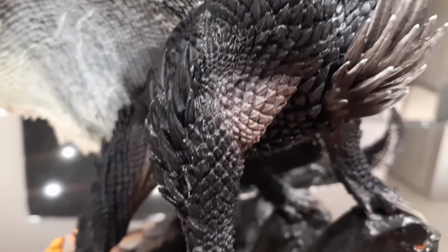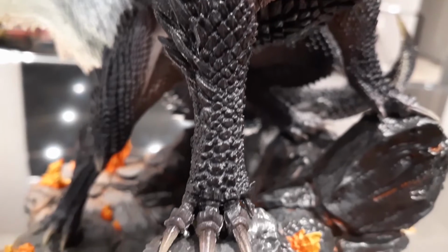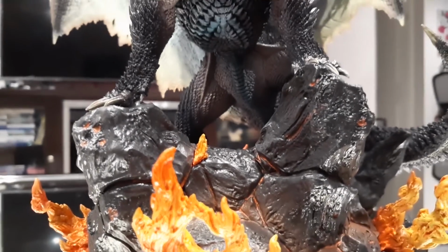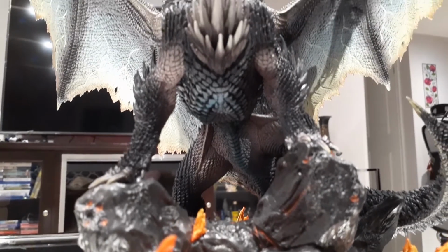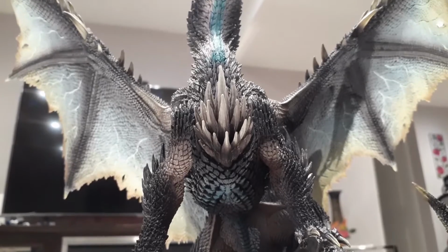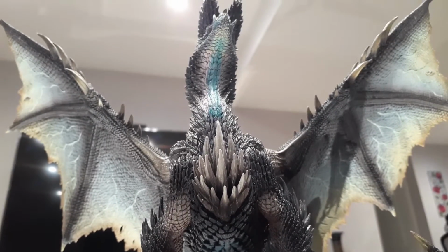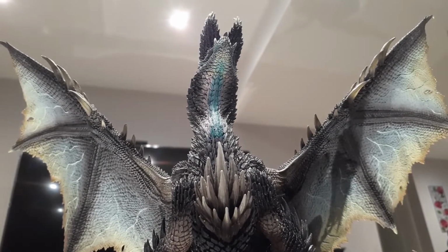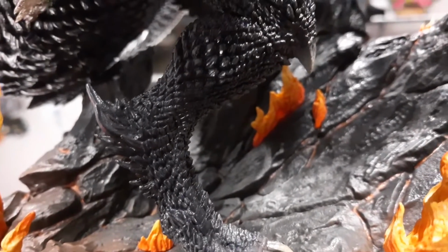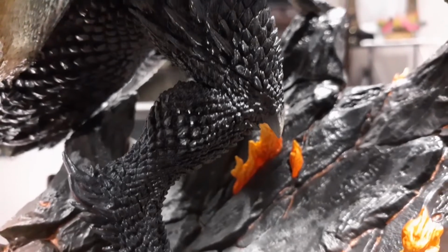It kind of makes me feel like comparing Alatreon and Fatalis, like when I did that Fatalis video and I mentioned that Fatalis has a very particular ancient, traditional dragon aesthetic. But when you compare the two and you see the progression between the two, you can definitely see that they got a lot more creative with Alatreon, not just from the chaotic nature of its abilities, but also from its physical characteristics.